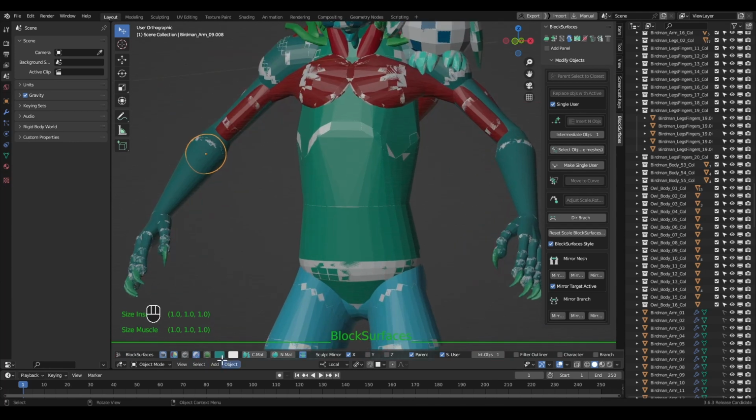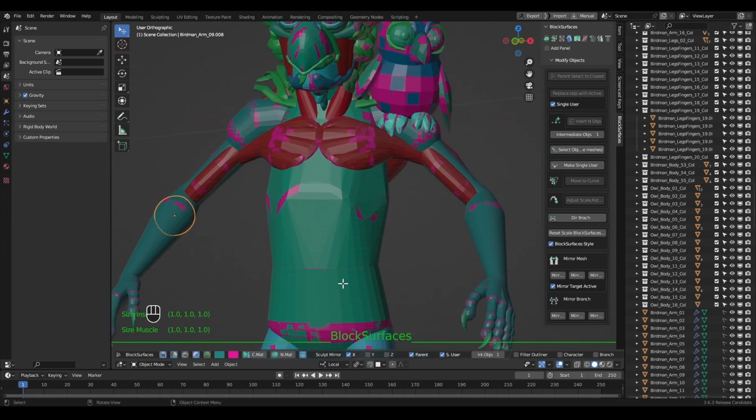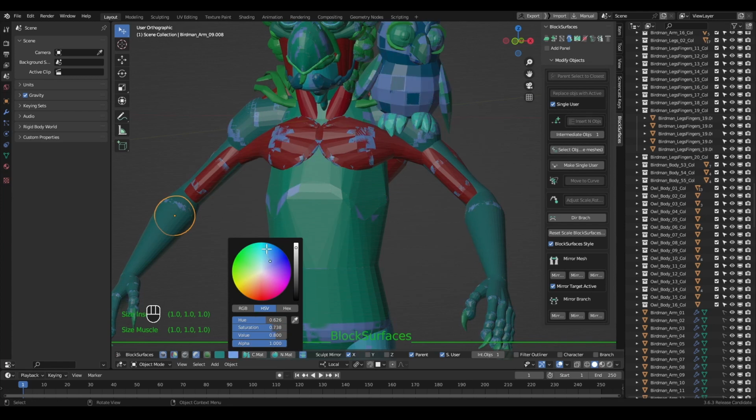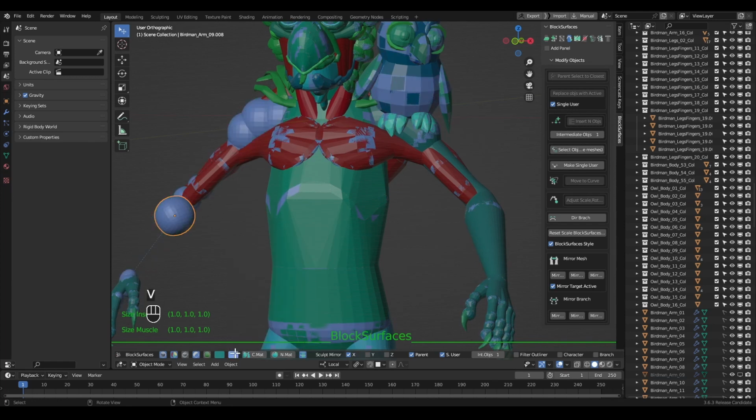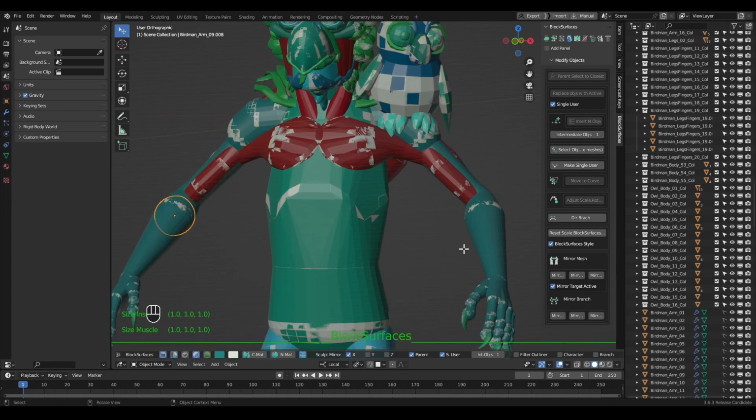Now we have these two color assignment squares. As you can see, the second one is to color the objects that are inside the branches. And the first one is the color that the mesh generated by the geometry nodes has.